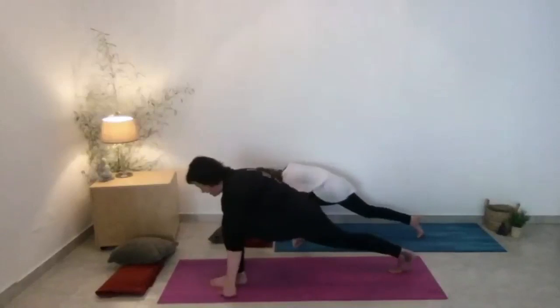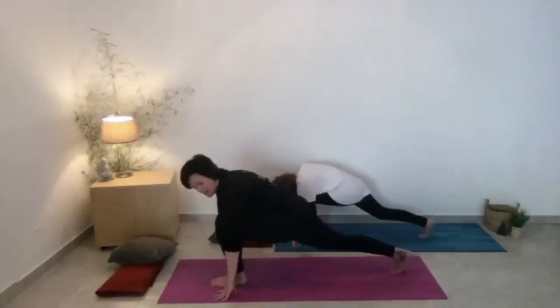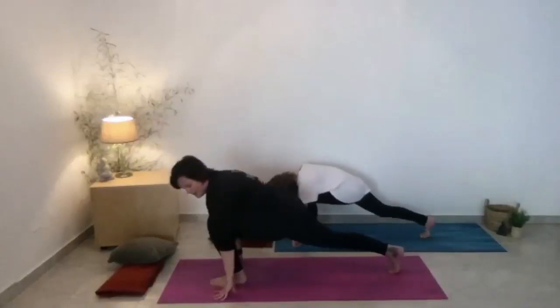Do you like that, Molly? Yeah. I think rocking back and forth is kind of fun with this one. But if you don't like it, that's okay. You don't have to do it that way. That's fine.